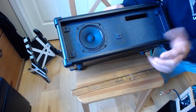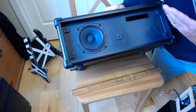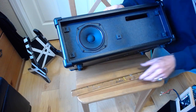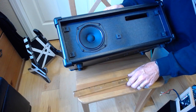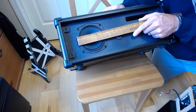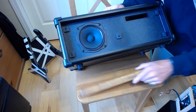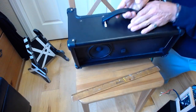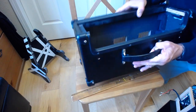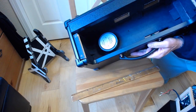But, you know, like with anything, engineers get paid a lot to design things. And they sometimes don't get it right, but most often they get it right. So this is probably going to sound about as good as it's going to get. Could you do pretty well with a speaker upgrade? Probably, I don't know, but I just wanted to look at it. There's the back of the speaker. It's got a pretty hefty magnet on it.